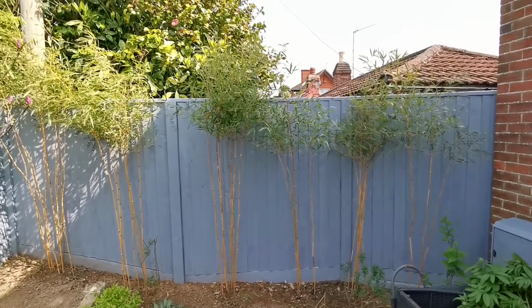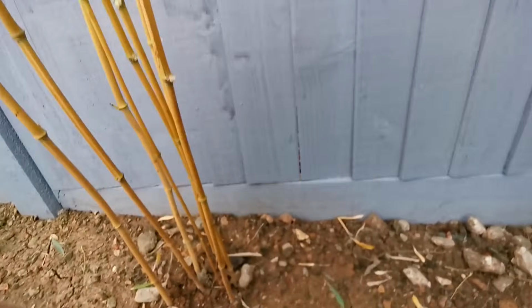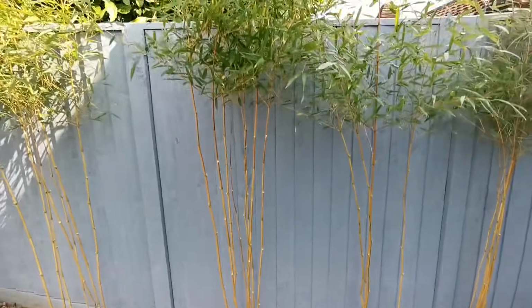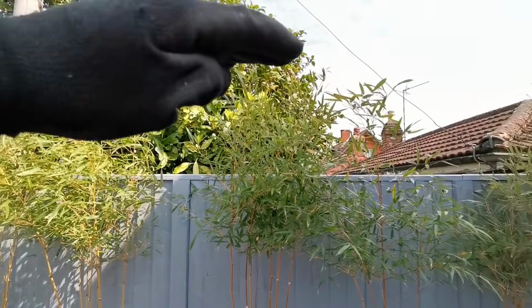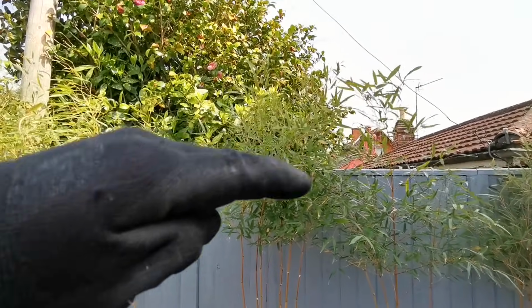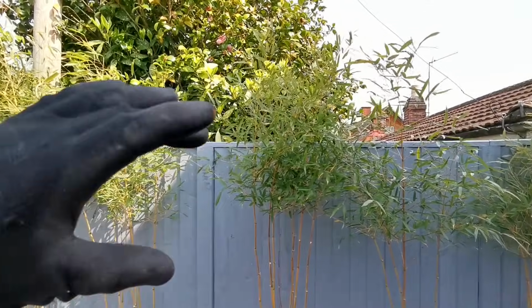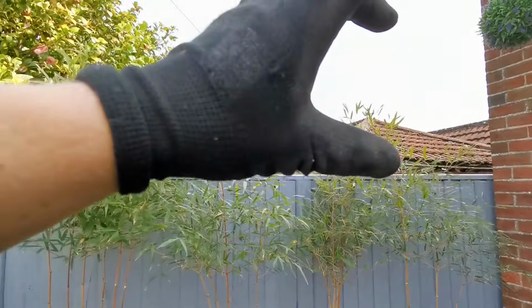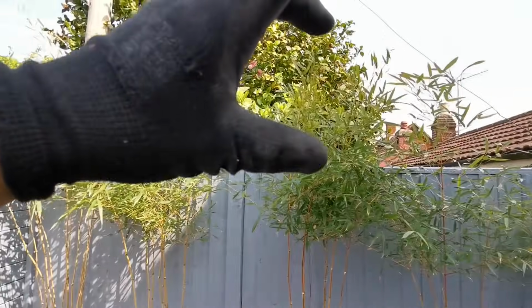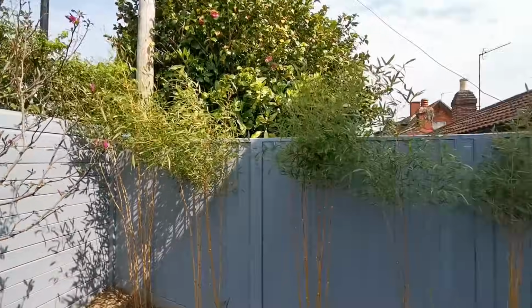What we're going to do is, obviously over the years it's going to start thickening out, and I'll be able to take this up as it gets taller, up to about here. I can take all the lower bits off down there, so you just see the fence, the yellow bamboo canes, and then a thick line of green bamboo up there.